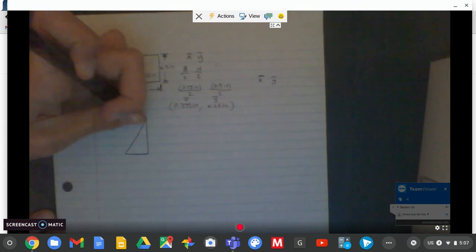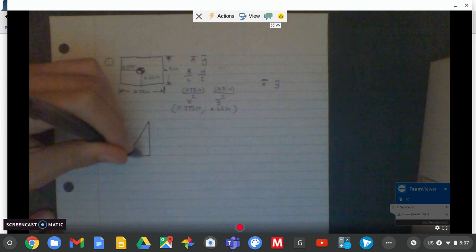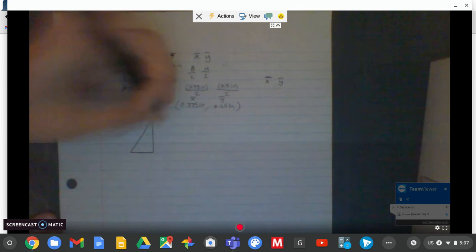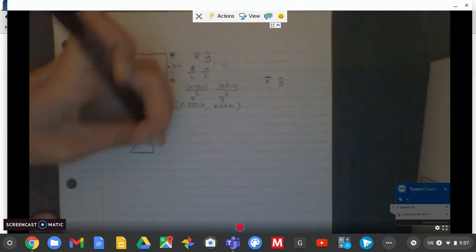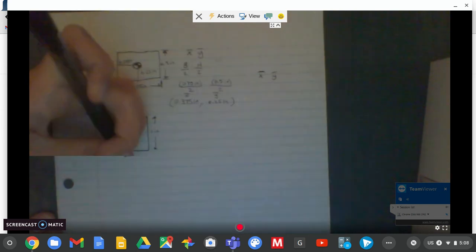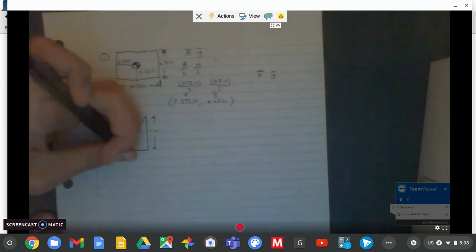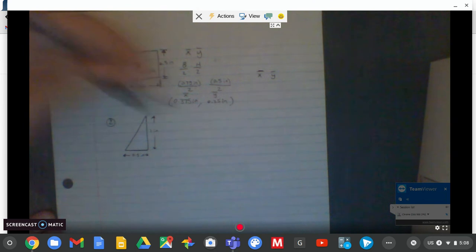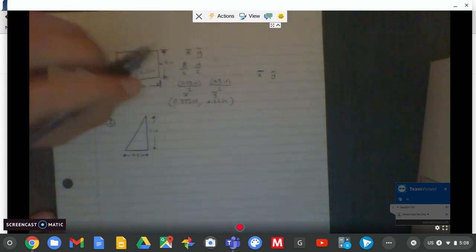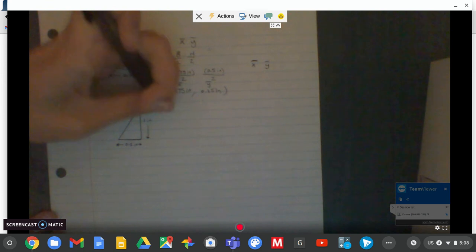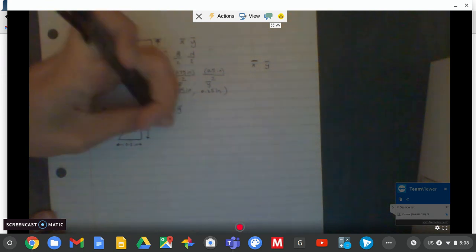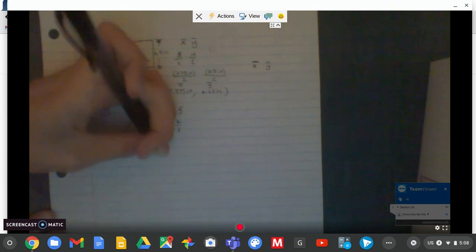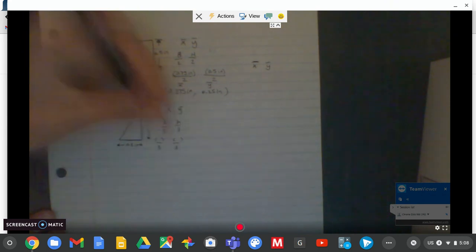So I don't need to put the right angle there, but that it is a right triangle. So we have a height of 1 inch, and then we have a width of 0.5 inches. So our formula, I was about to say area, sorry. Our formula to find the x and y is base divided by 3, height divided by 3. So let's substitute and figure out what that is.